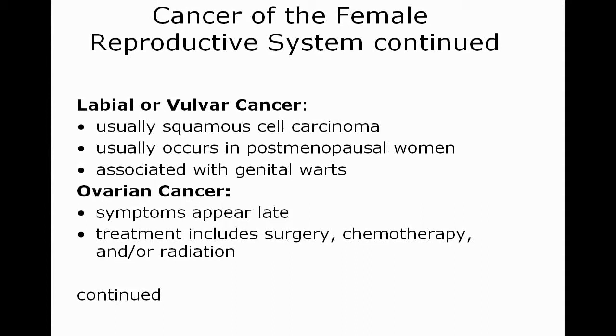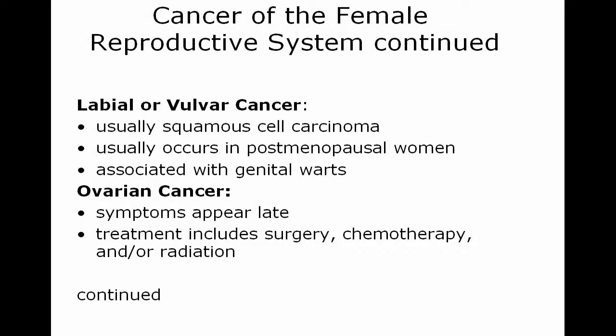We do know that there are certain groups of people that are more likely to develop ovarian cancer. That's women between the ages of 40 and 65. Pregnancy, breastfeeding, prolonged use of oral contraceptives, and tubal ligation may actually reduce the risk for ovarian cancer. Women who have had breast cancer or who have a family history of breast or ovarian cancer have an increased risk. People who have a certain type of colon cancer, non-polyposis colon cancer, also have an increased risk for ovarian cancer.